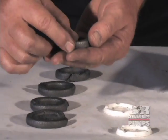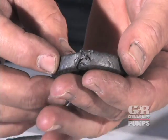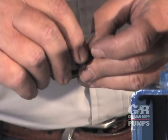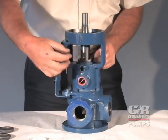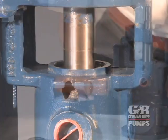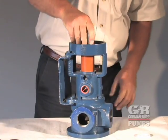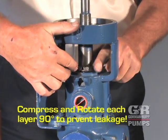It is recommended that replacement packing rings, pre-cut to the correct width and length and packaged in sets, be ordered from your Gorman-Rupp distributor or the factory. Lubricate the new packing rings with non-detergent oil before installation. For best performance, do not stretch or separate packing braids. Install the gasket first, then install the first packing ring. Push each individual packing ring into the seal bore and compress it using a blunt-ended sleeve and mallet.